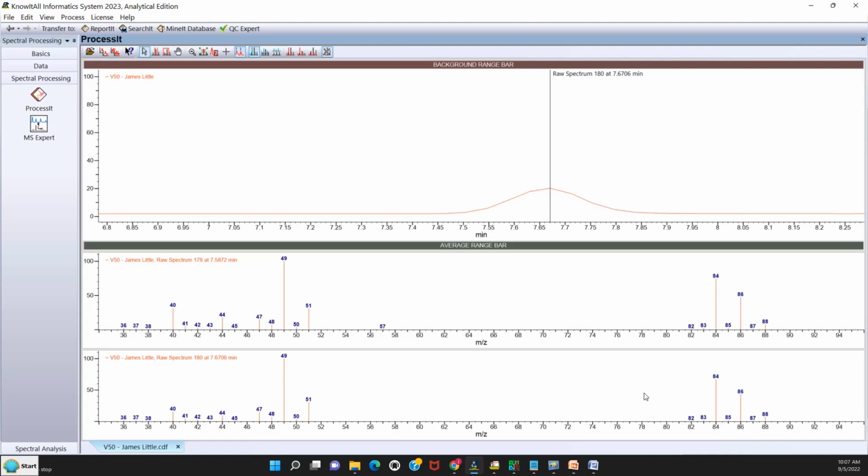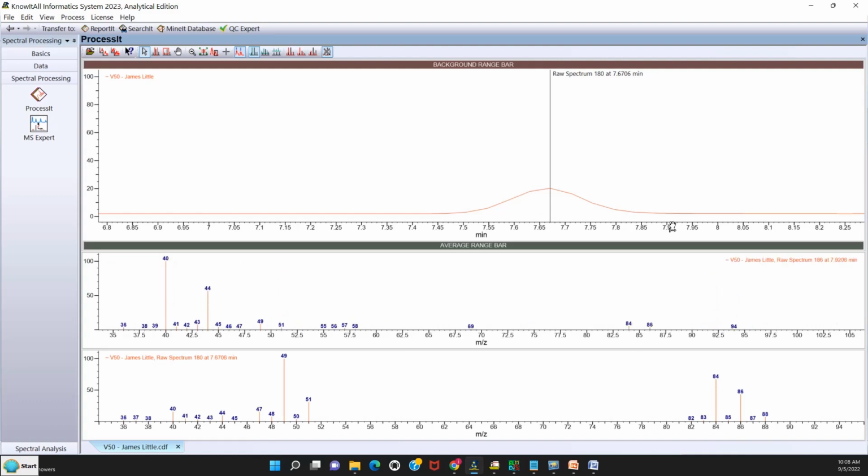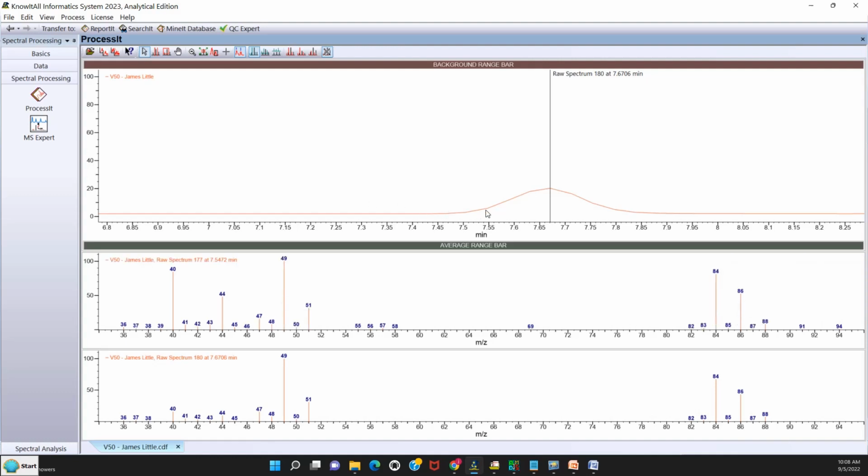So the bottom box looks like a spectrum of a compound. The box up from that is a dynamic, real-time type scanning box. As you move the mouse across the peak, you can see that it changes the spectrum in that box. You can see at the front of the peak that it looks like there's a good bit of air in the sample, and as you move across the peak, you can find the spectrum of the component of interest.